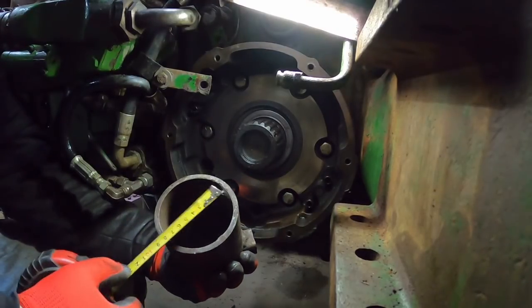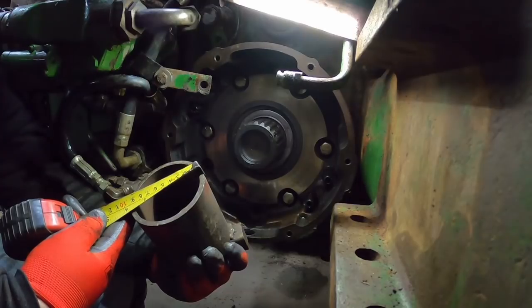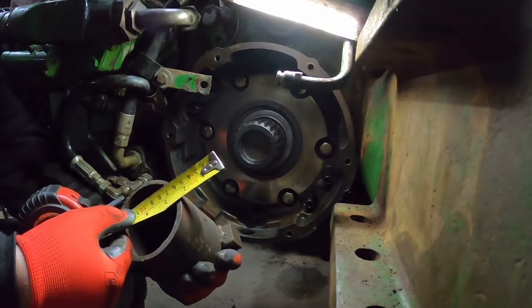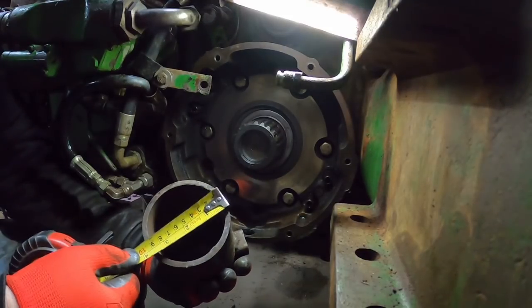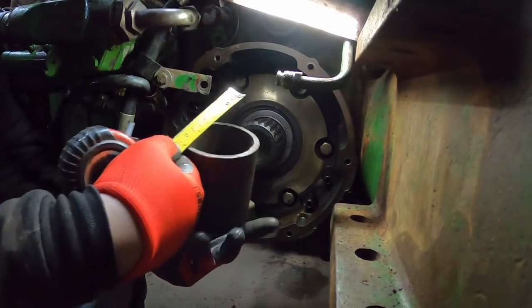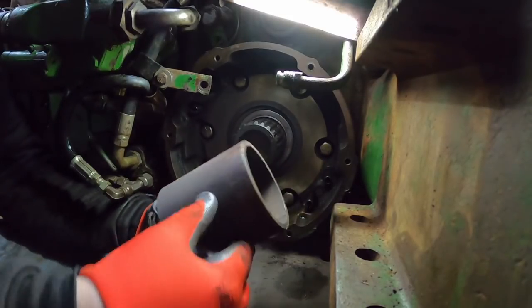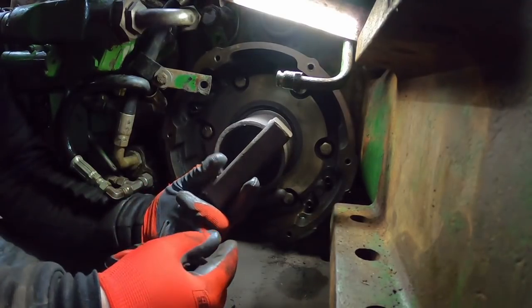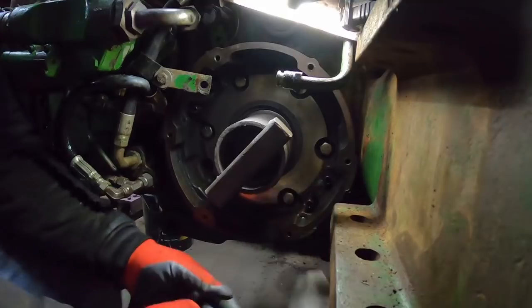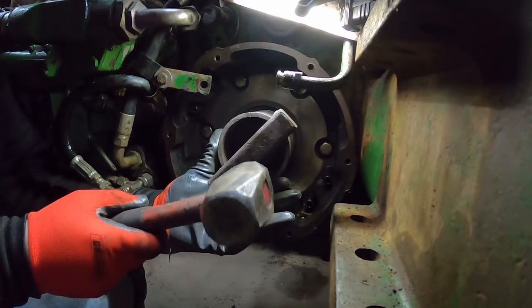And I went and got a tape measure. Looks like that's about 3¾ OD pipe, about a quarter inch wall. Doesn't have to be that thick. I'm sure it was something we had around. The OD is the biggest thing, so it drives the seal. Hopefully I'm getting that on there. 3¾. Yeah, we made it 4 inches long, which is plenty long on this, but the ones with the triple discs, the bull pinion's a little bit longer, so you need a little bit more. That'd be like 1950s, 1955s, 2255.